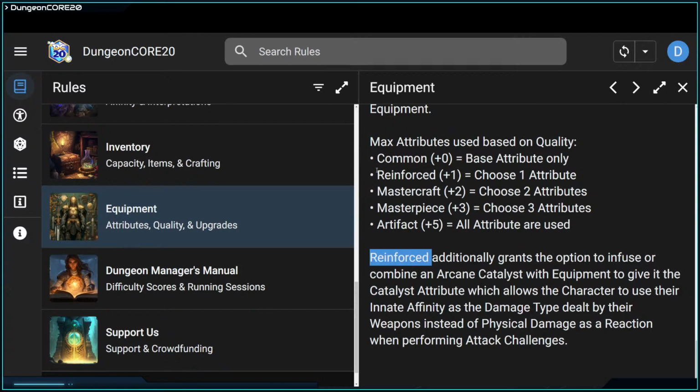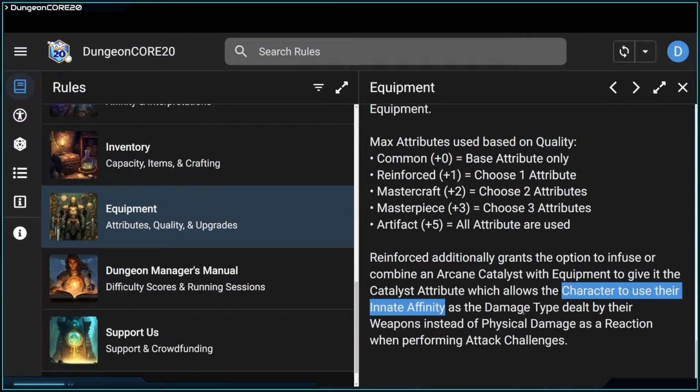Reinforced. So again, that +1 tier also gives players the ability to combine gear with an arcane catalyst. So if I want to infuse, say, my weapon or armor with a catalyst, it'll give it the catalyst attribute. So you can use arcane features by channeling through your weapon or an armor. But also, it allows characters to use their innate affinity as the damage.